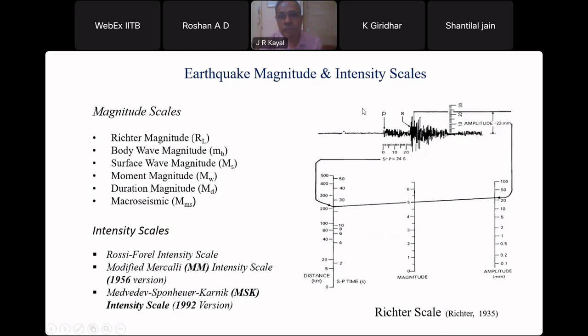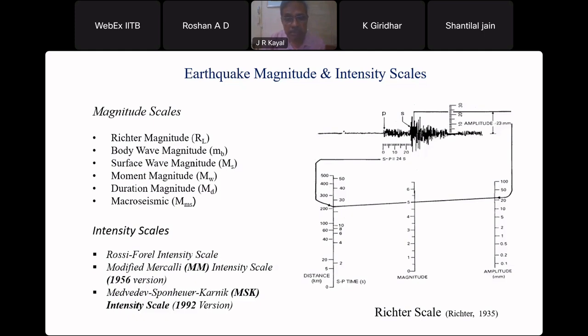If we have the arrival interval of P arrival and S arrival, and the maximum amplitude of that earthquake, this is the amplitude scale, and this is the S minus P time or distance scale. If we have this measurement, we can mark it here and here, then join these 2 points and get the Richter magnitude of the earthquake from this scale. That was a brilliant scale developed by Richter, which works today with much compatibility with the modern scales, at least up to magnitude 6.